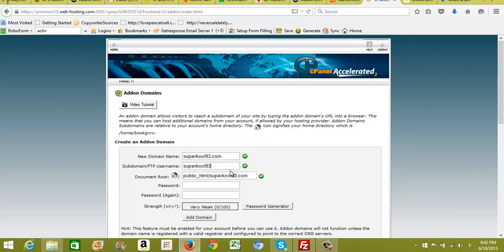We're going to click on this field. It's going to automatically append. Come up with a name for your FTP username. Just don't worry about that. Let's go ahead and remove the domain name here and just leave this blank as public HTML. And then we're going to put a password in. Any password will work. It doesn't matter.